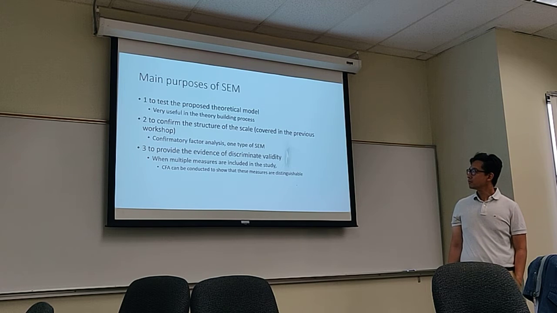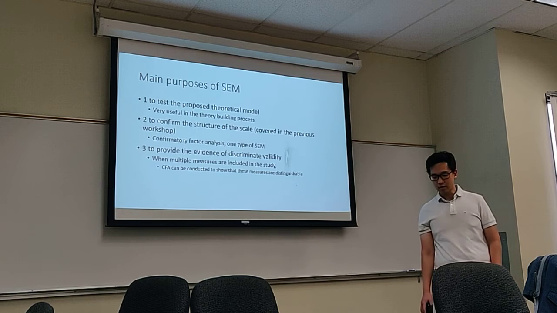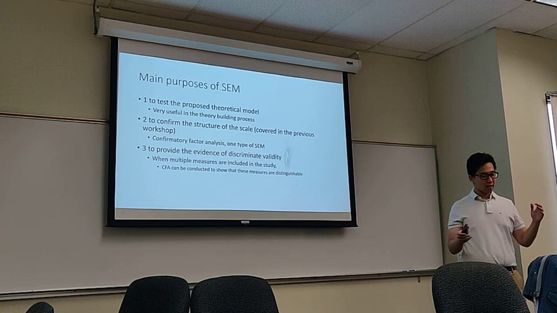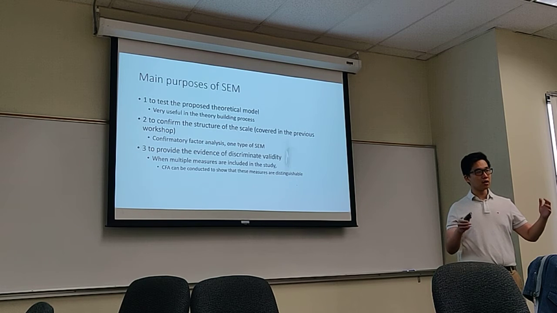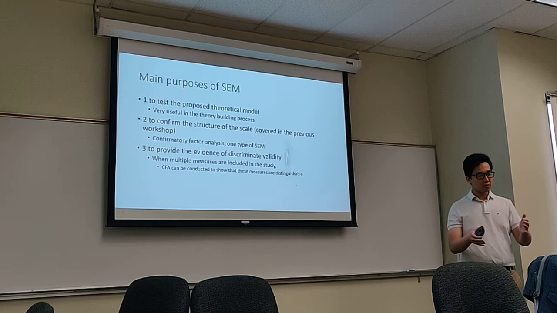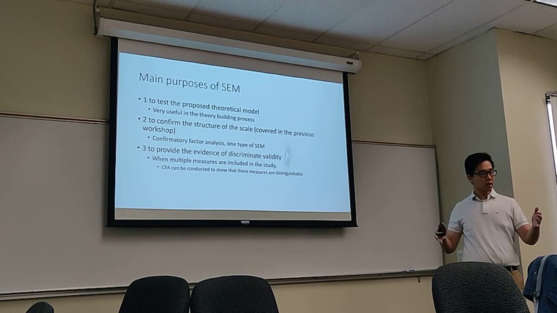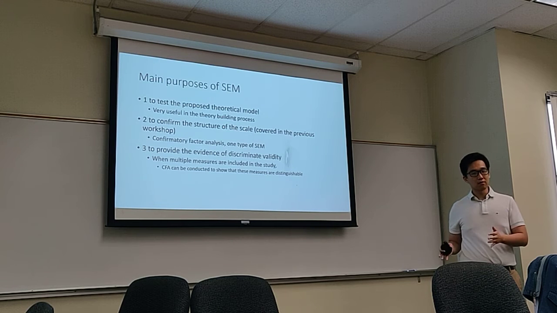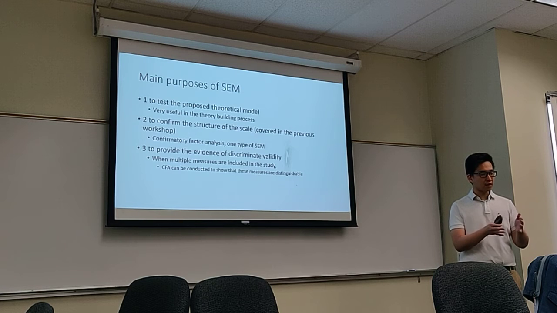And the third, which I found in recent published papers: if they have an empirical study and a lot of measures covered in the research, they collect a lot of data and use different measures to measure different constructs. They will do a CFA to test that each of the measures is measuring different things. This is done by specifying different factors in the model and comparing models.